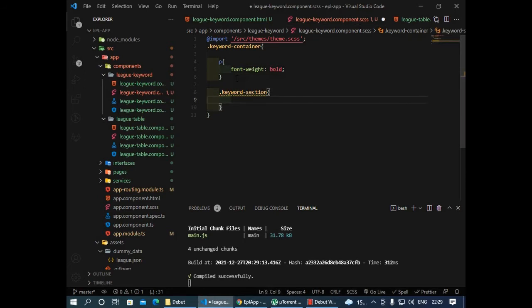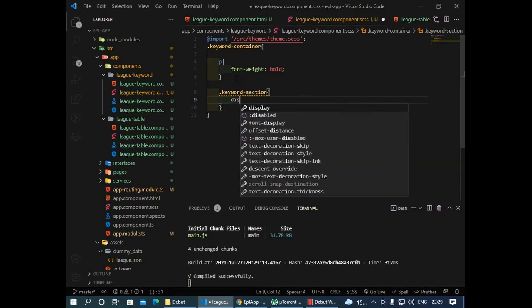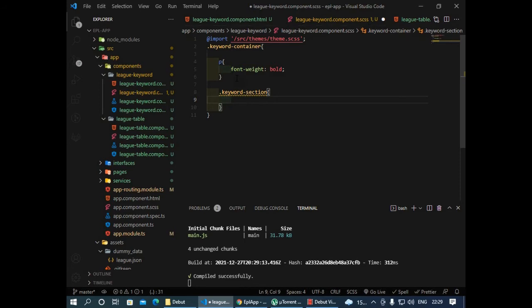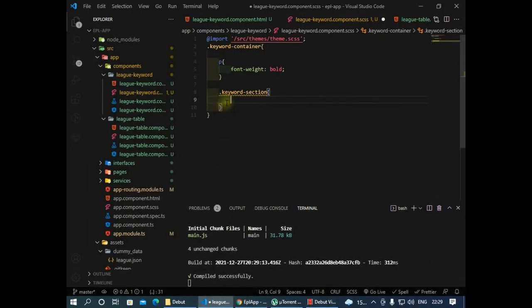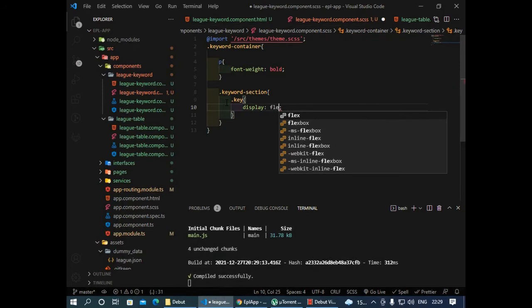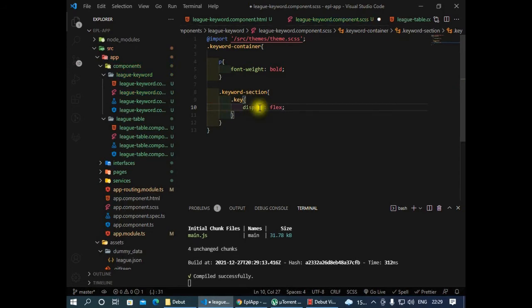For this keyword section, what I'll need to do is for this keyword, I want to display. Do I need to display? Keywords, and then I've got this key, right? For this key, I would want to set the display to flex, right? And in these keys, I also have a section called square, right?